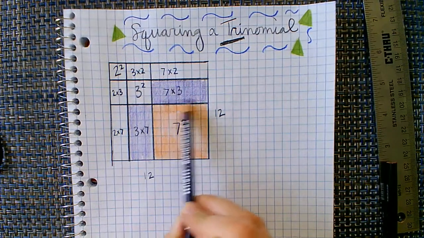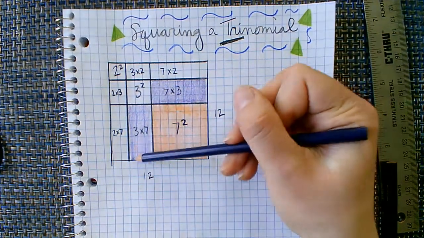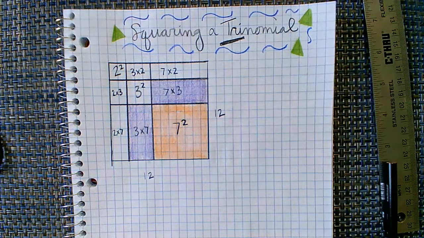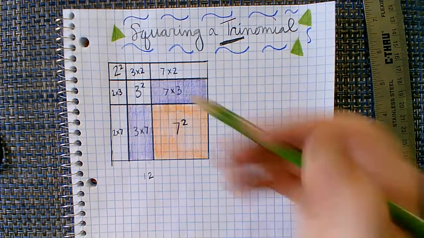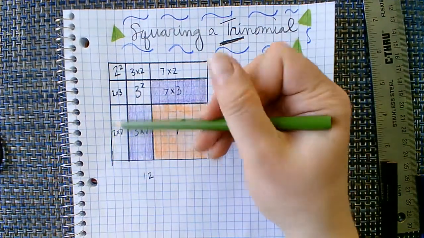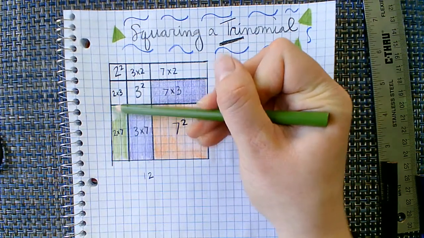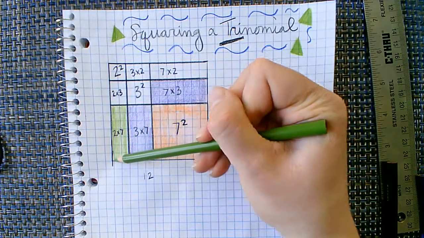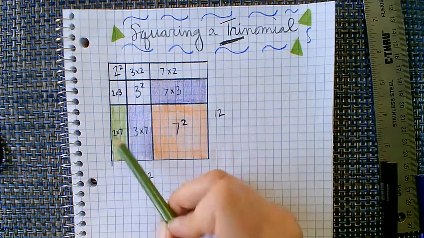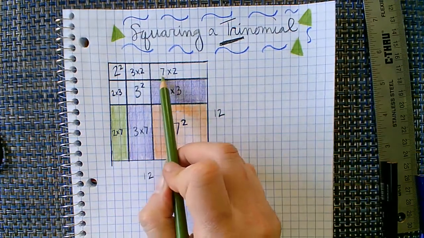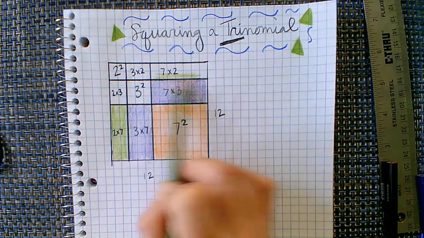All right. Okay. Let's get another color. I've got a 2 by 7, which I'm going to color green. And I know any other pieces that are the same would be the same color. And I know 2 times 7 is equal to 7 times 2 because of that commutative law.